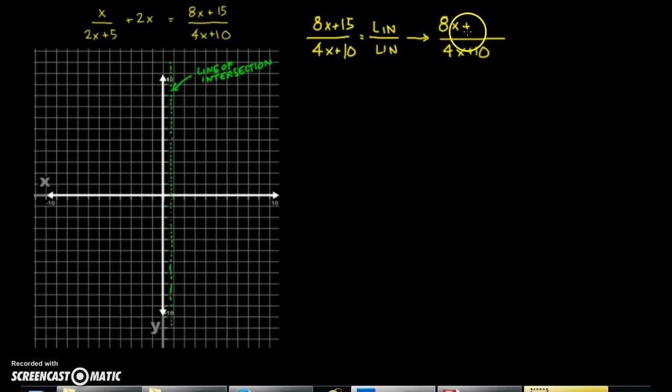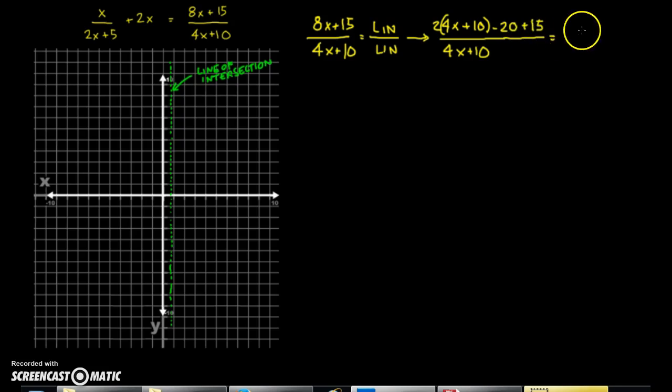So what do I do? Well, I could actually see that's, let me see if I have this right, that would be a 2 outside of 4x plus 10. That's what I'm going to want, which means I'm going to be adding in a 20, because 2 times 10 is 20, which means outside of this I have to subtract my 20. And then don't forget that 15. So as you can see, that's how I've set it up.